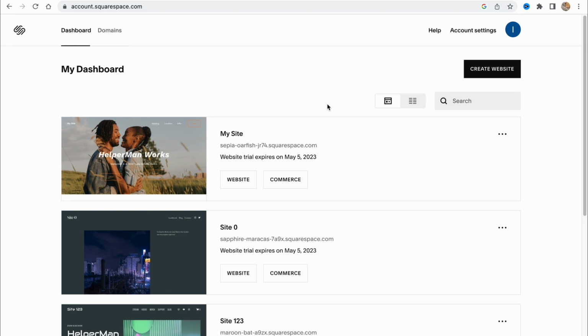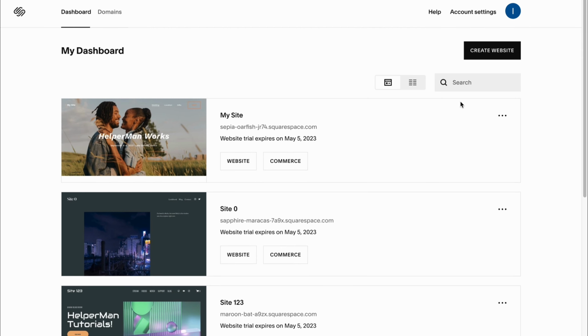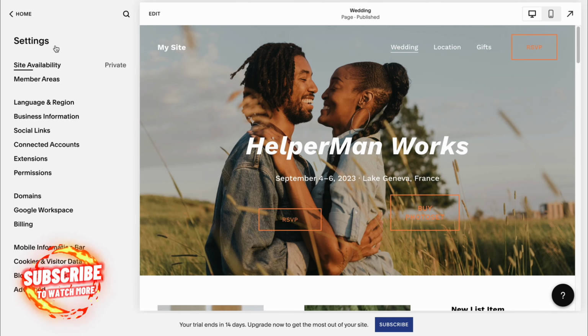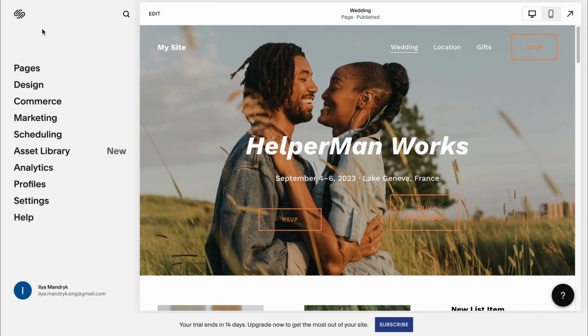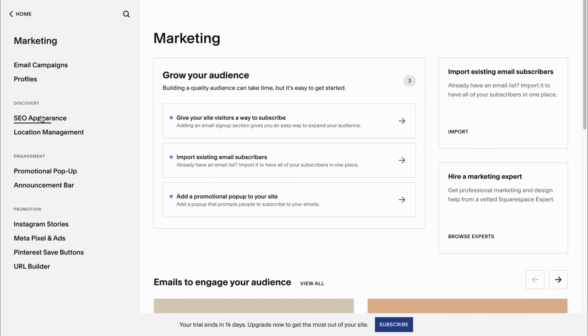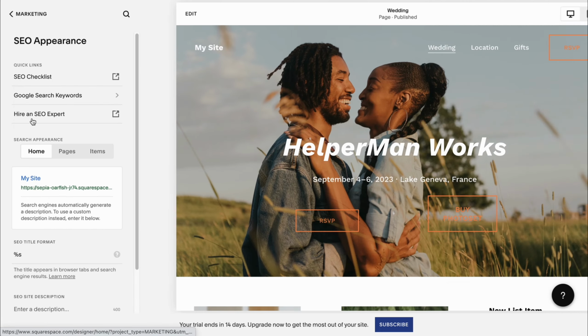I have this set up right here. So this is our dashboard, basically our personal cabinet. Let's click on More and go to Settings, and we'll start from this page. Basically we have a lot of stuff here, but let's click on Home, and this is our managing page. We can manage all the features from this page. Firstly, let's go to Marketing and open the SEO Appearance folder.